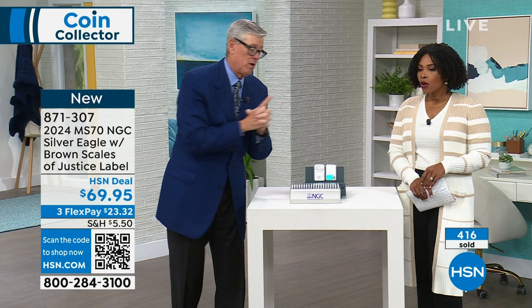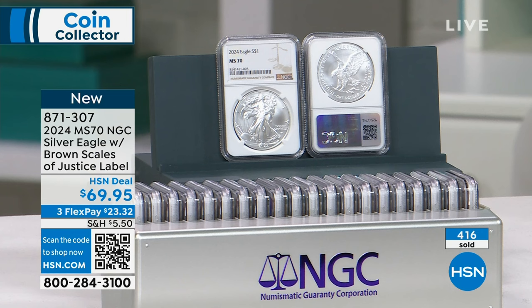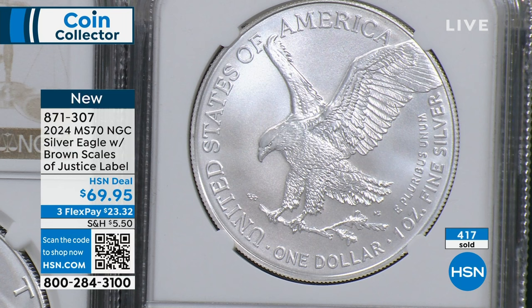It is an opportunity that the window is going to close on, folks. I can absolutely positively guarantee that the window on this is going to close, and I believe it is going to close rapidly. As you can see, I've already got hundreds of these, over 400. They are flying out of here. We kind of just showed this about 30 minutes before this hour started, for maybe 20 seconds.